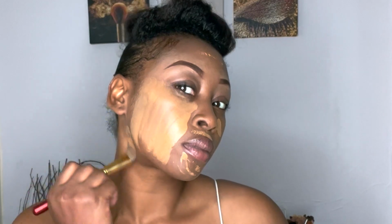Then I moved on to priming my face with the Mcgrath primer, and primer is used to set that foundation to build upon. This is a new step for me. I don't usually do this, but I decided to set my primer with a loose setting powder from Mcgrath Labs, just setting the primer in and to get rid of any oiliness or shininess.